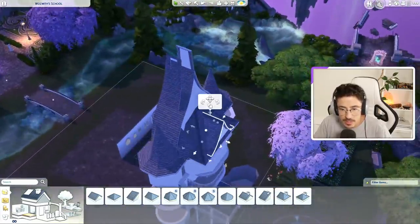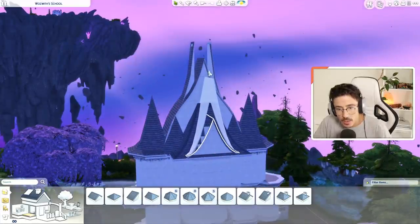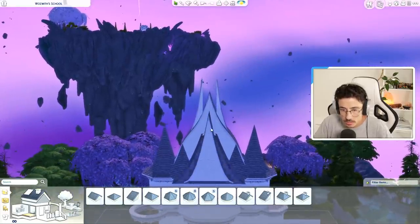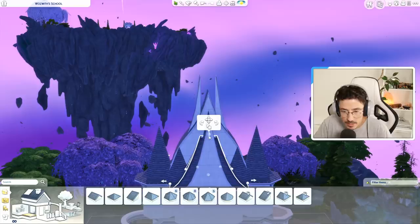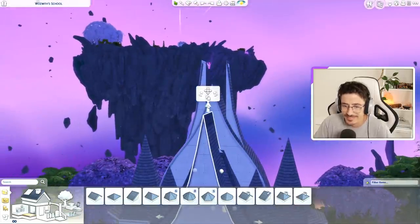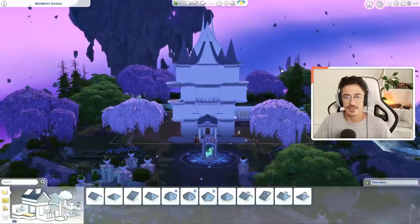Selecting the roof. Can you select that roof, please? Thank you. Can we go higher there as well? Oh, but that's not the right shape. Oh, for God's sake, I don't want to select that one. Stop it. There we go. Oh, that's better.